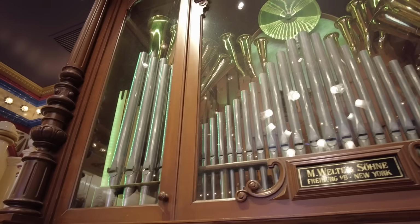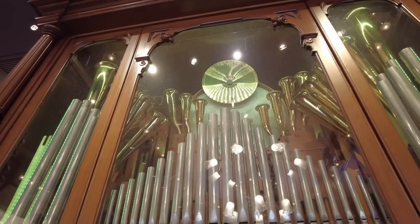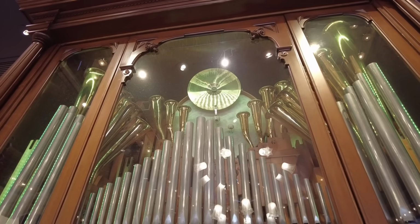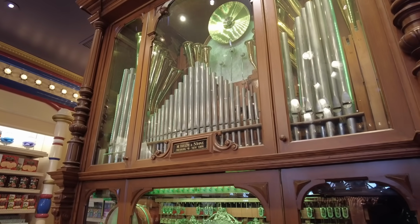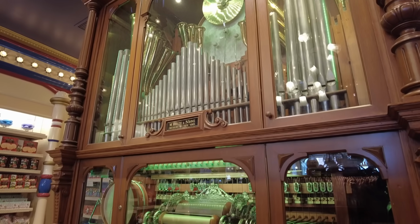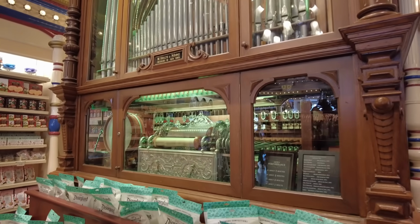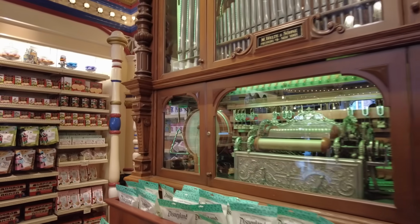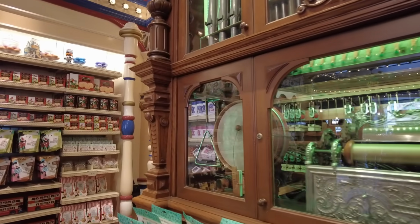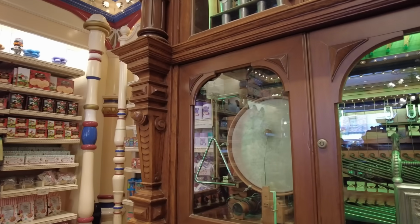The organ itself was built in 1915 and is actually an interesting piece of history known as a Welte Mignon. While not the first, it is still a revolutionary piece of mechanical technology that didn't just play the notes of a song, but was also capable of musical subtleties like changing tempos, phrasing, and dynamics, among other features, which is quite impressive for an automatic instrument. So the next time you find yourself on Main Street, don't overlook such an interesting piece of history like I did.